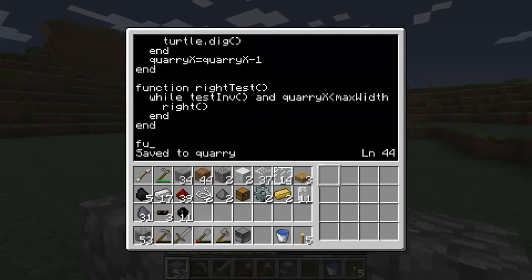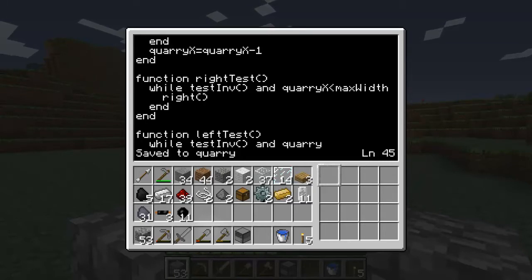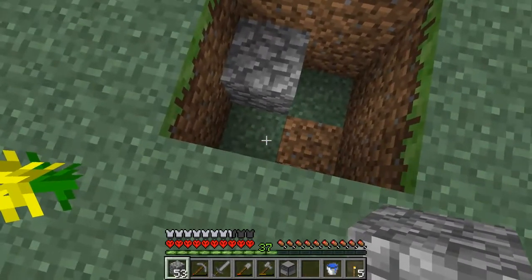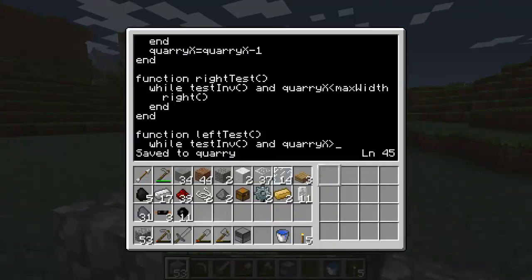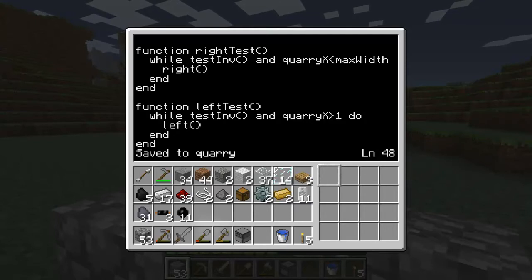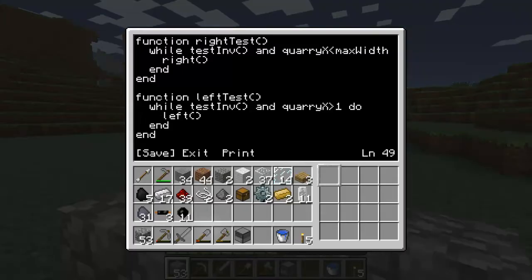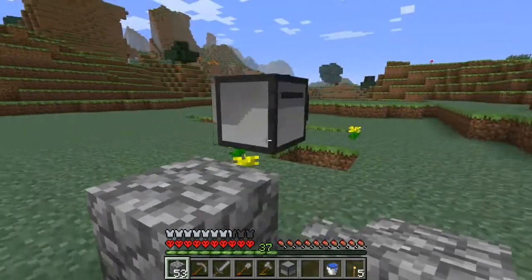Pretty simple, right? Now let's do another function that goes in the other direction. Left test. Is it still daytime? It's still barely daytime. So, while test inv, and this time we have to check if it's big enough in the other direction. So if, say, this is 1 and this is 2, and the max is 2. So when it gets to 2, it can't go any farther. But when it gets to 1, it can't go any farther. Or you can think of it while it's greater than 1. We'll do the following, which is left. Now if this was Forth, it'd be much easier to test this because I could just do the words and it'd be all good. But seeing as this is Lua, that would take a lot more.